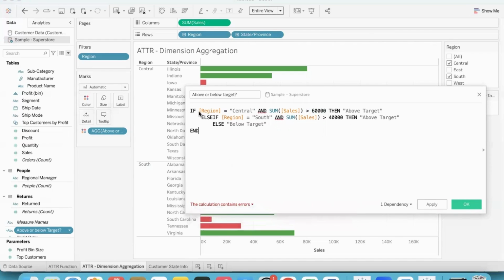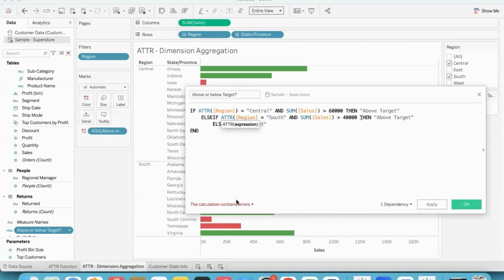We will simply wrap region in the ATTR function. Why? Because ATTR is an aggregate. Like sum is an aggregate for sales, ATTR is an aggregate that we use with the dimensions. So ATTR of region.